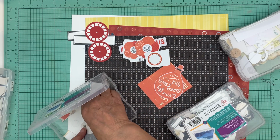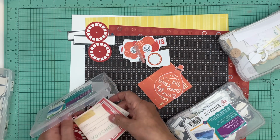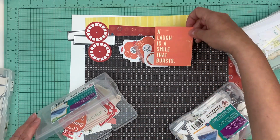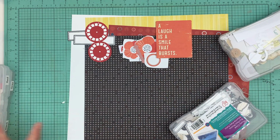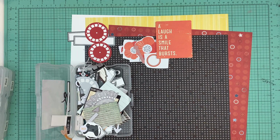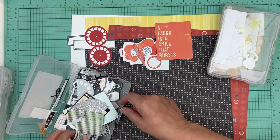Okay. Oh, I like that arrow. Let's get that arrow going. A little laugh is a smile that bursts. Yeah, I'm going to leave that there. Then let's get into this. I don't need yellow. But, oh yeah, I do. I do need yellow. Okay.